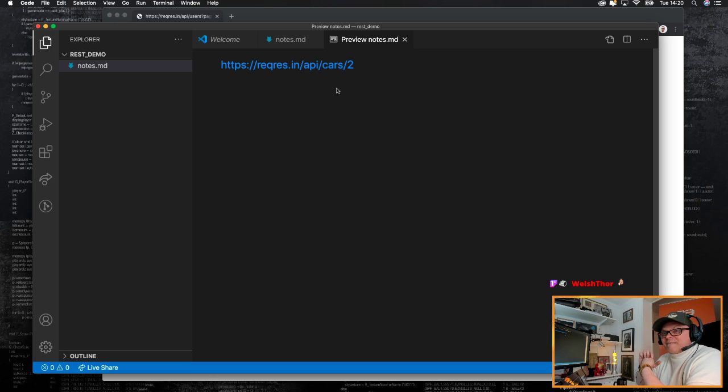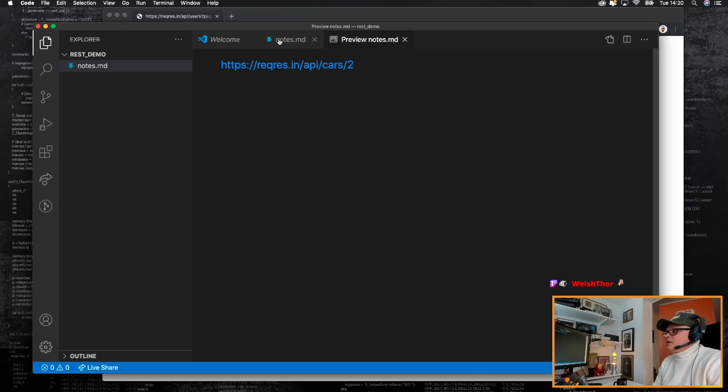Thomas, quickly, the 2 that you put there, would that call ID 2 or position 2? ID 2, probably. It depends, of course, who built the API. But if I look at this, let's say I haven't built this API, and I look at this URL, I can foresee, or be pretty sure, that I will get a car with probably an internal ID of 2.